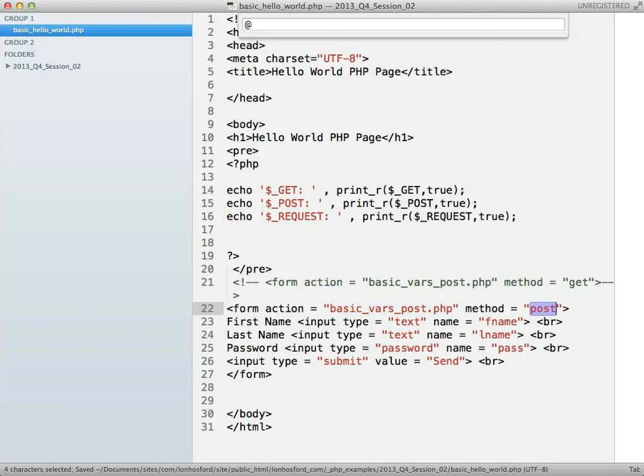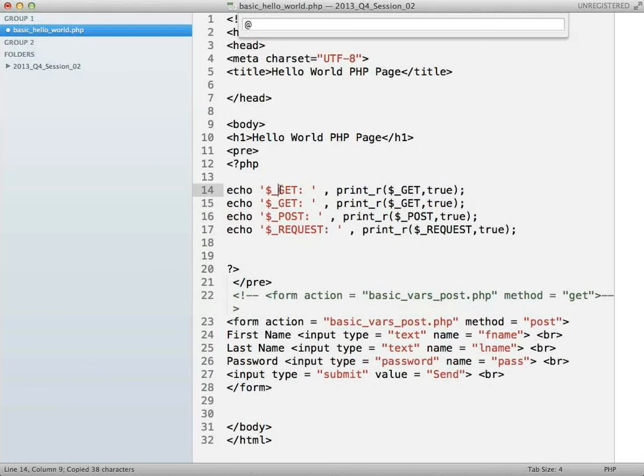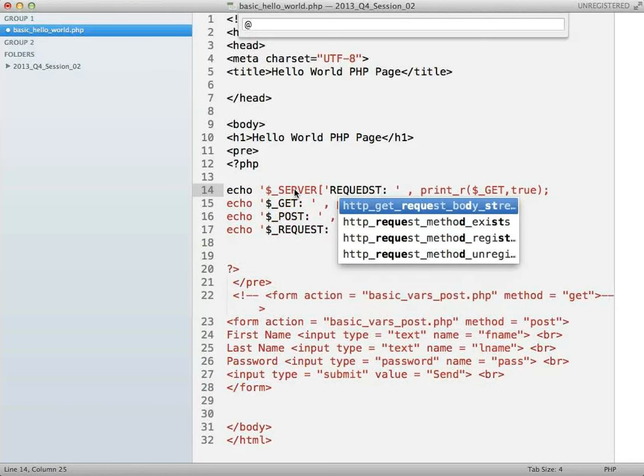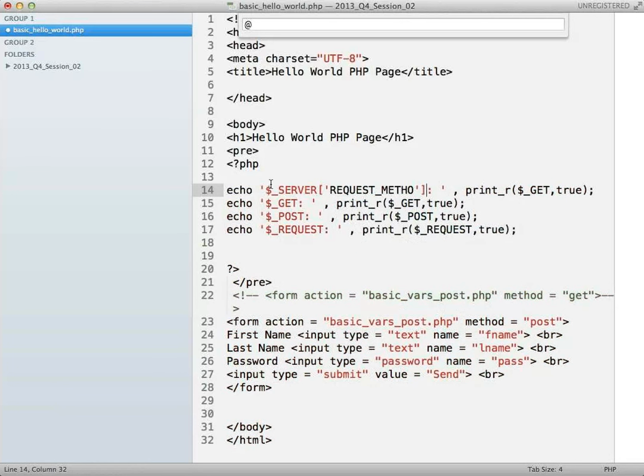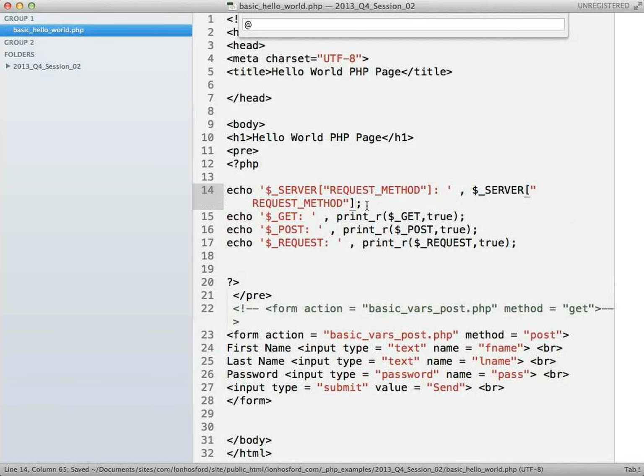And what else do we want to do here? We probably want to dump some data. Actually, I think we're dumping enough data. I think I'm going to add one more up here. I'm going to add server and one of the keys, and it's called request underscore method, just for interest. And I probably need to use double quotes because I'm inside of single quotes. And this editor is going to get mad at me, I bet. Thank you. And I'll just copy this over to the other part of the expression. And I think we need a BR tag at the end of it.